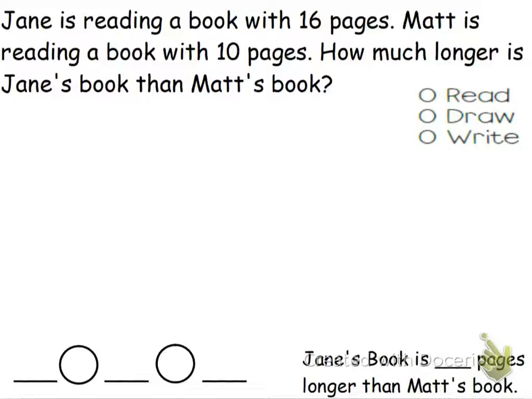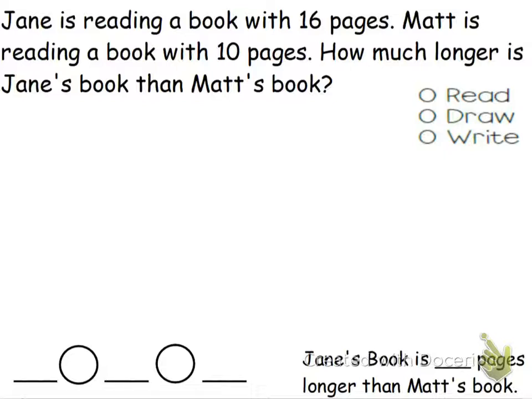Okay? So, this says, Jane is reading a book with 16 pages. Matt is reading a book with 10 pages. How much longer is Jane's book than Matt's book? Now, guys, remember you can solve this with me on your scratch paper. You can pause if I go too fast or anything like that, okay? So now, let's think about what's going on. Well, Jane read a book that's 16 pages. Matt is reading a book also with 10 pages. We have to figure out how much longer Jane's book is than Matt's book.